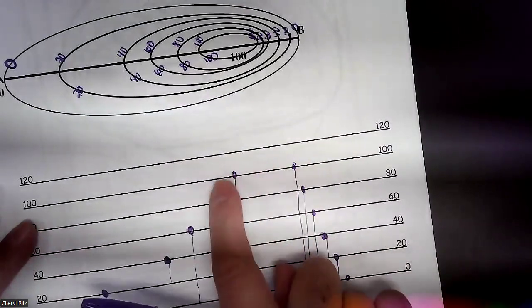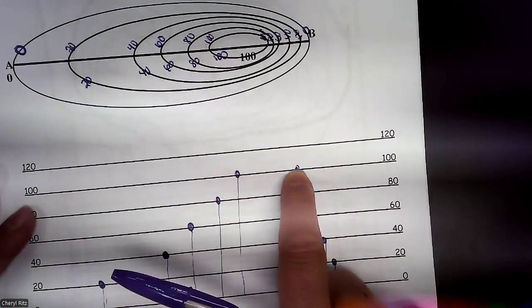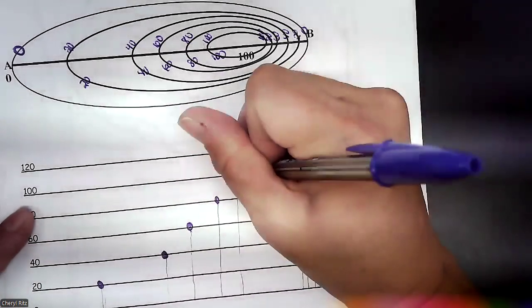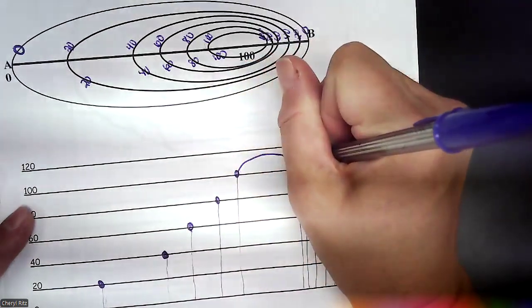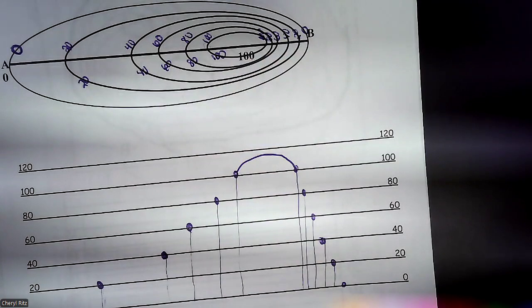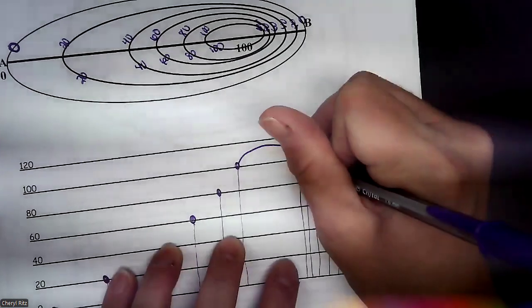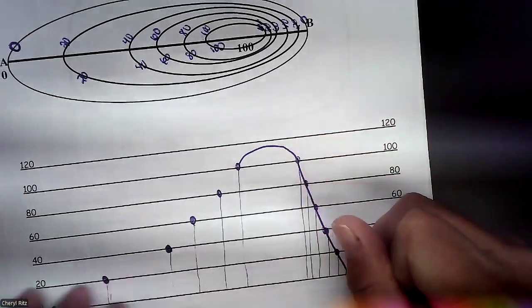So in other words, when you're connecting these top two, you do not go straight across your paper. You curve it up, but make sure that that curve does not touch the 120 line. It doesn't have to be perfectly to 119 either. It just has to be above 100, below 120. And then you can just connect up the rest of yours.